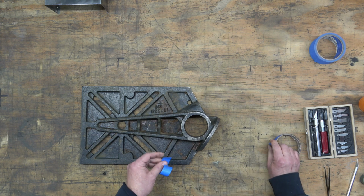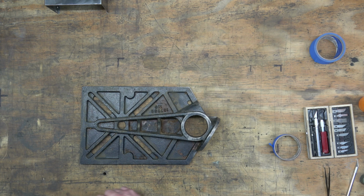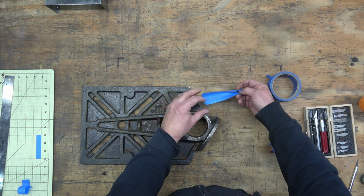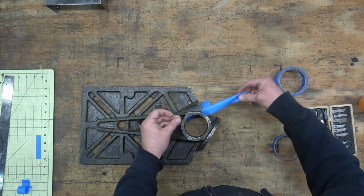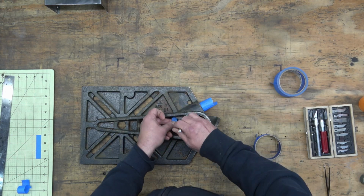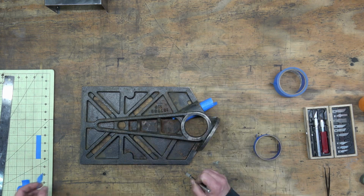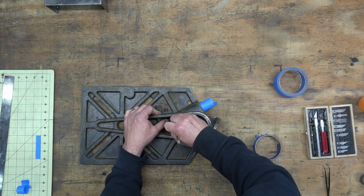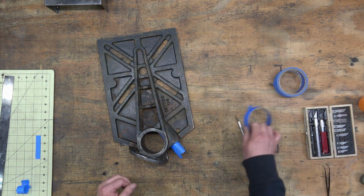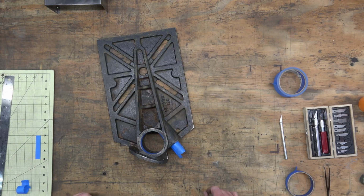Next we have the table, and we will be masking. There are 2 bores for the column, and there is the lock bore. And then you have that milled back side of the table where you can add the accessory attachment tilting table. So we're just going to mask all of that off. And then we will mask the table surface by flipping it over.